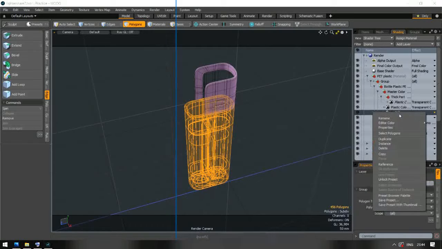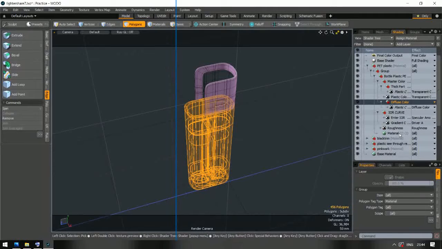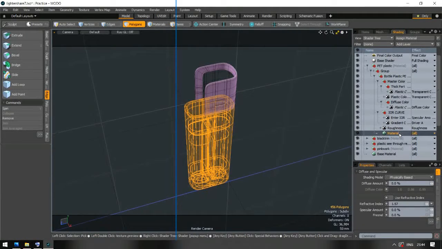The diffuse is locked. Unlock the diffuse. It's quite a vast material network. But what we are going to do, we're just going to start from the top. This is not the correct way of doing it. This is to help you just start off and modify stuff out of free will to get your first scenes going.